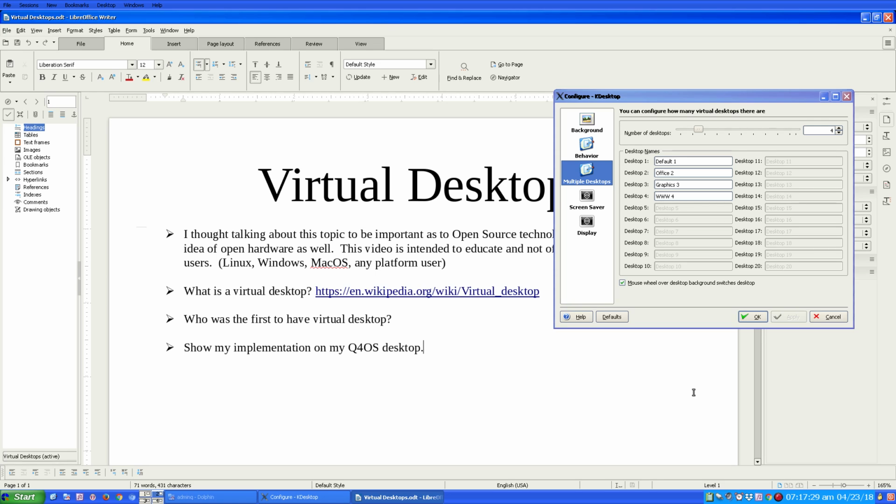So there's a couple of ways to overcome that. As you can see in here, to the bottom left, there's 4: default, Office number 2, Graphics number 3, and www number 4.